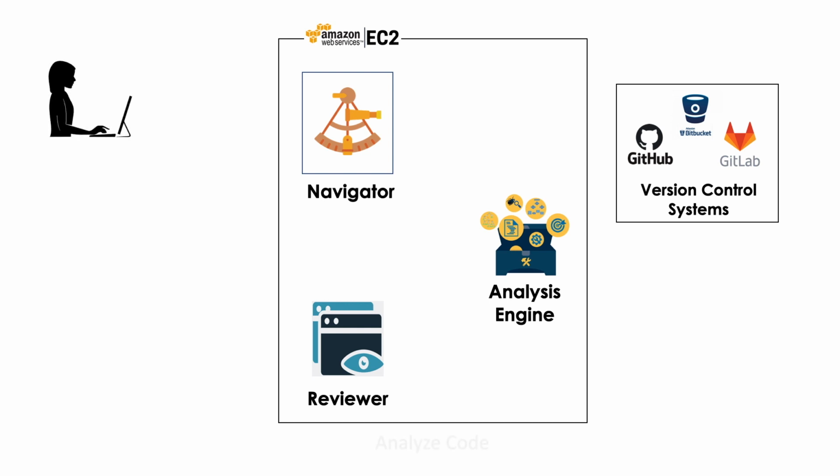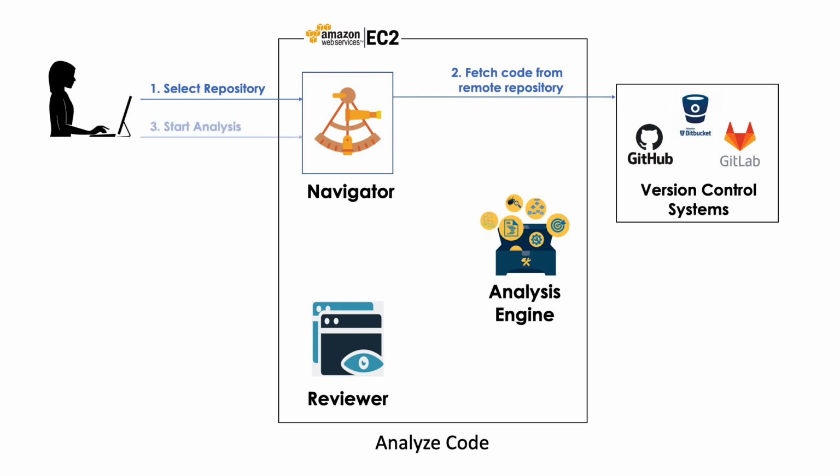The first step to take is to identify the repository where your source code is kept. iCR currently supports GitLab and GitHub. Once identified, your projects are displayed, and you select a project for analysis. Doing so brings the source code into your EC2 instance where all of the branches in that project are displayed for you to choose from. With a branch selected, tell the Navigator to start the analysis. The analysis begins and may run for some time. Larger projects, over 500,000 lines of code, for example, may take a number of hours to complete. Once completed, the results are available for review.